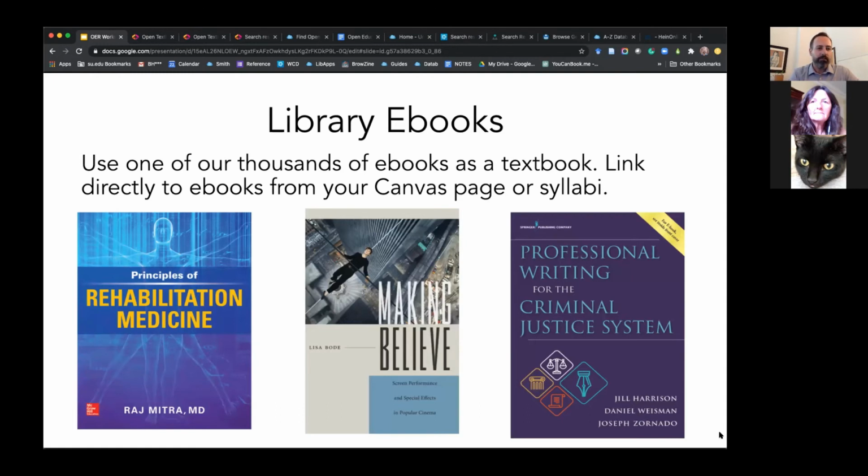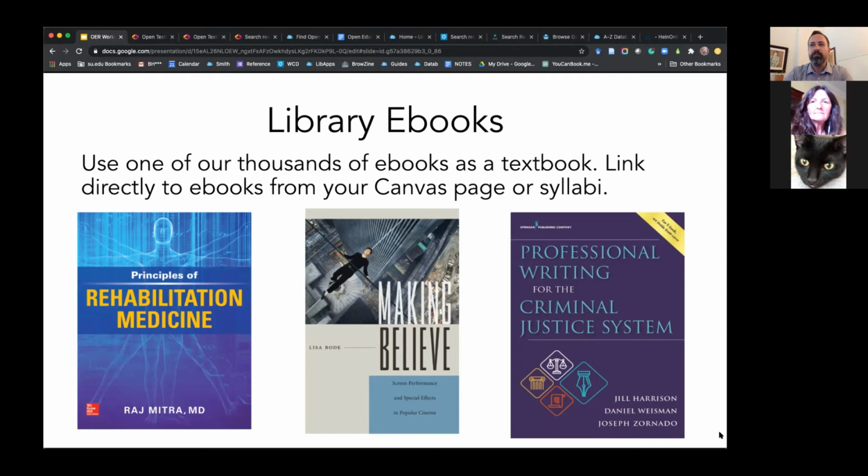Fewer and fewer students are in our physical building though, especially this year. It's been an interesting year. So if you have extra textbooks, please bring them to the library and we'll put them on reserve and students can use them. However, that's becoming less and less common. So if you're teaching a new course or revising an existing course, maybe look through our ebooks and our catalogs and see if we have books that are available for free that your students can use for their courses, because that could be a huge benefit. And we have some decent stuff. These are just 3 examples I pulled out on criminal justice or rehabilitative medicine.